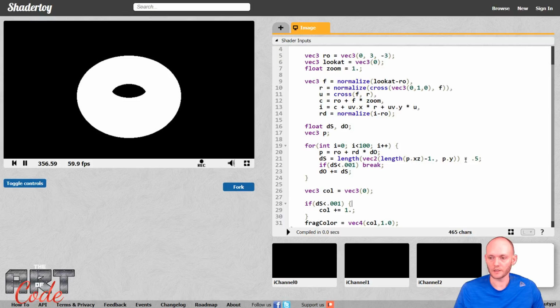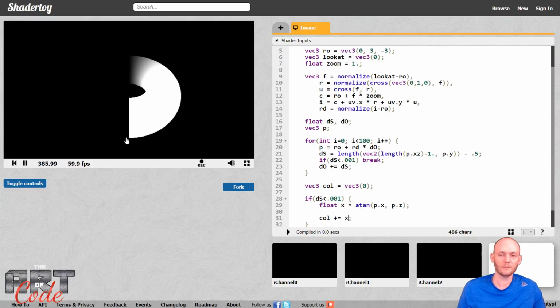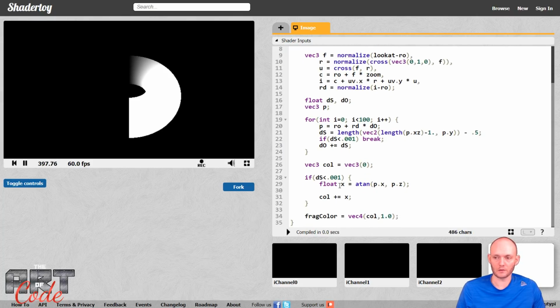So now that we have that, we can get some UV coordinates going on this thing. For the UV coordinates, I'm going to use polar coordinates. If this is the middle of the torus here, then the one polar coordinate would be around the torus. So let's do that one first. That is just the atan of p.x and p.z. And let's visualize that. So I just do plus x over here. And now you see that over here it's minus pi, and it goes all the way to 0 over here, and then from 0 it goes all the way to pi. So that's 1.